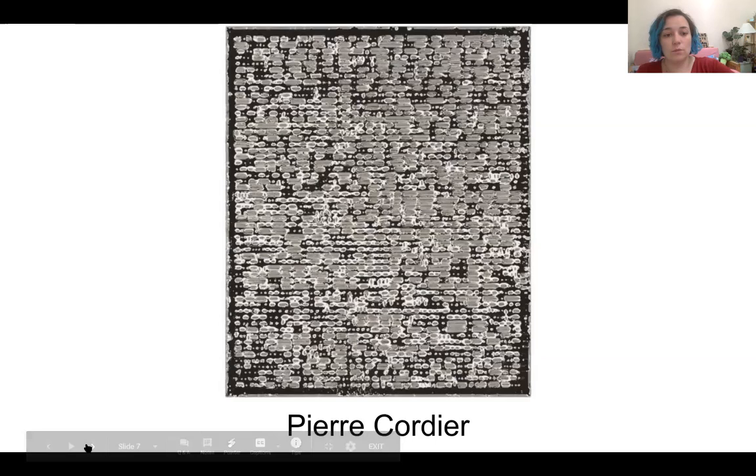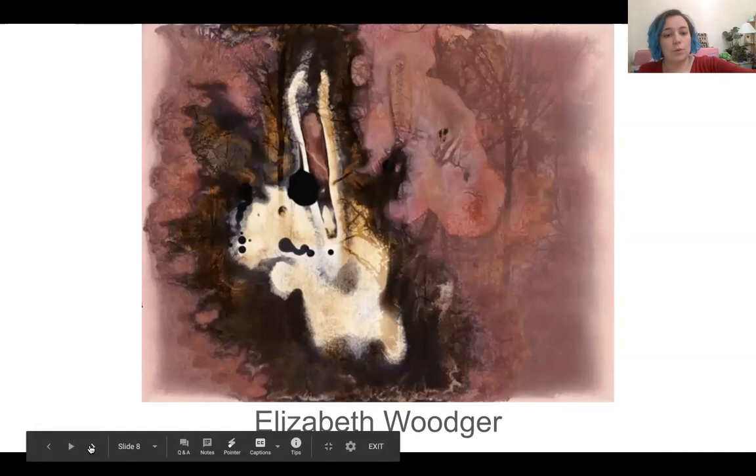His work often draws on music and likens the process to jazz. A lot of his work has patterns and geometric shapes in them, using the process very precisely - which is not like my approach; I'm much more free and experimental. You can use a number of different resists on paper: varnishes, syrups, oils, and also sellotape. Something as precise as his work could have been done with sellotape - I'm not sure if that is what he did, but it's possible. Basically, anything that creates a barrier on the paper will work.